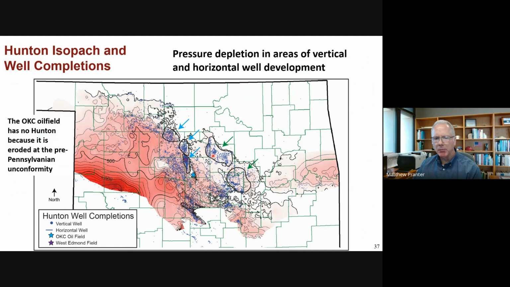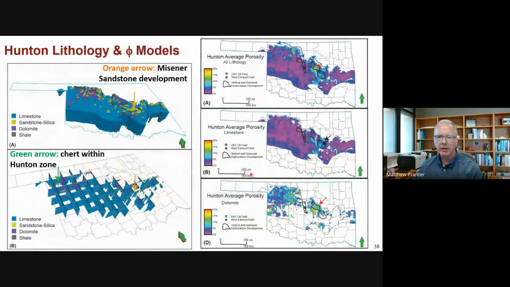So to the west of the Nemaha uplift, it's a little bit deeper, and to the east, it's a little bit shallower and thinner. This is where the dewatering plays are. But because of that pressure depletion, there could be a bit more CO2 storage capacity for those particular intervals closer to where we have the truncation of the Hunton.